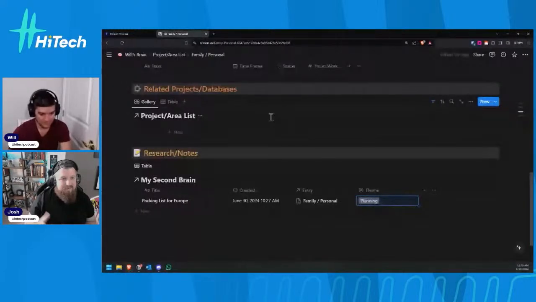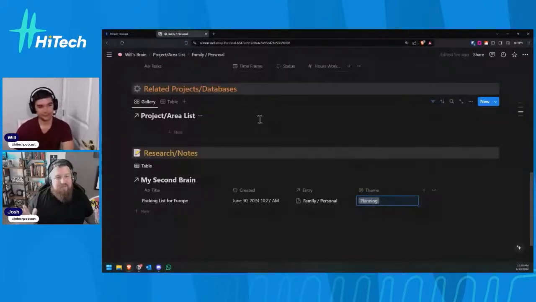That was something I added because of some project management and life management stuff I was doing at the time. I am not consistent with that, I'll be honest. So it's one of those things you can use if you want. If not, you can just leave it there. It won't do anything, or you could delete it out of the area template so it doesn't show up every time. It's up to you.